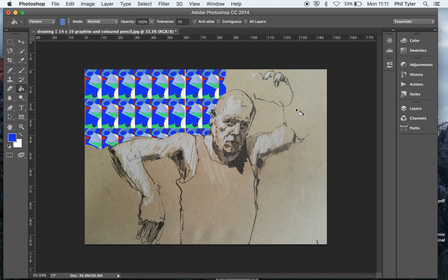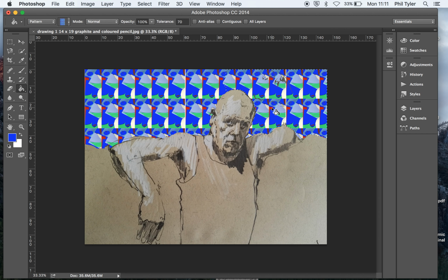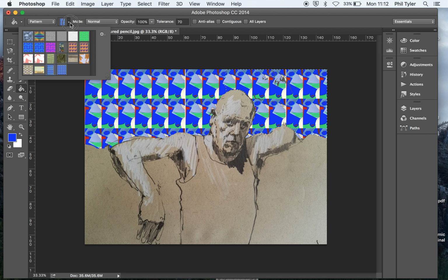Now that I've deselected, I could use the quick selection to select another part of my image, and then again use the paint bucket tool to fill. Now if you remember that when I created the patterns, I missed a little bit of the edge, and you can see that edge coming through. It's a bit of a shame about that. I wasn't obviously careful enough to delete that edge, but just to show you, the other thing that I did was I created a different version of the pattern. Underneath here you can see that's version number 1, that's version number 2.